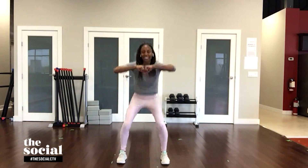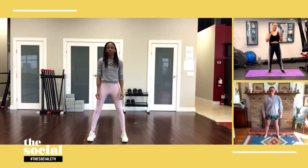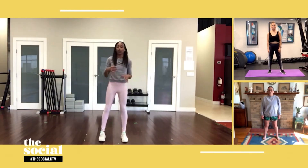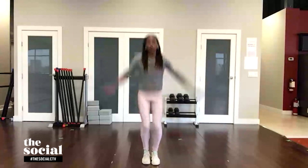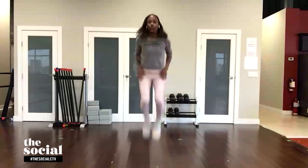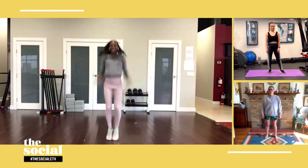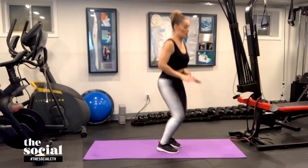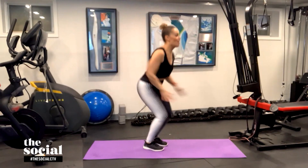Now we've got a sequence for a full body cardio routine. This body weight cardio is great because it gets your heart rate up and also works your entire body. It's called the flow of movement — we do two jumping jacks, then two touch jumps, then two high knees. Two jacks, two touch jumps, two high knees — just keep flowing through it for about 60 seconds. Set your timer and when it goes off you're done.